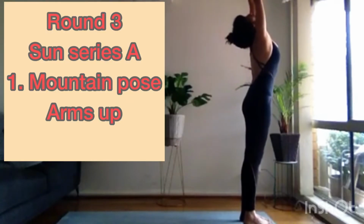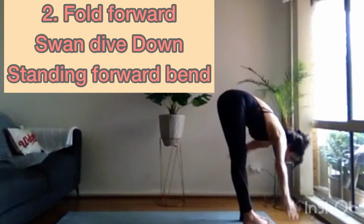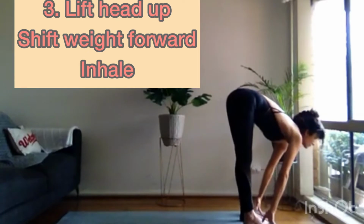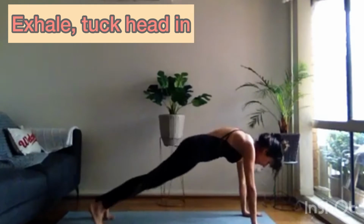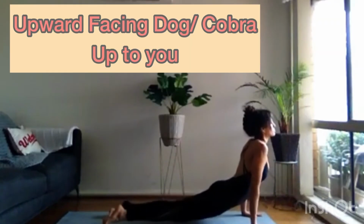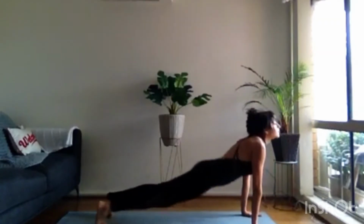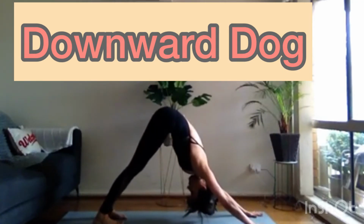Inhale, arms up overhead. Exhale, swan dive down, forward bend. Inhale, look up, lengthen the spine. Exhale, fold forward. Moving into plank at your own pace. Knees on the ground if you need to. Chaturanga Dandasana, yogi push-up. Upward facing dog or cobra. Exhale, downward facing dog. 5 breaths.